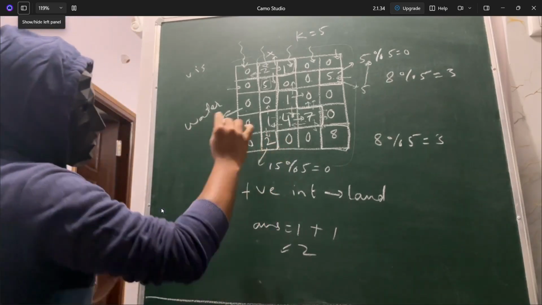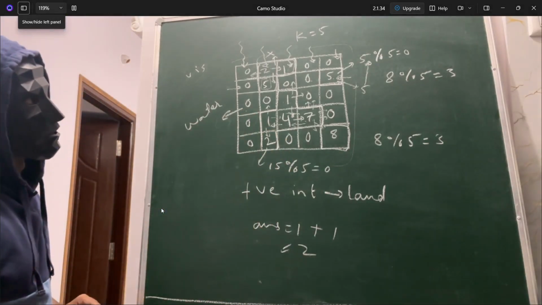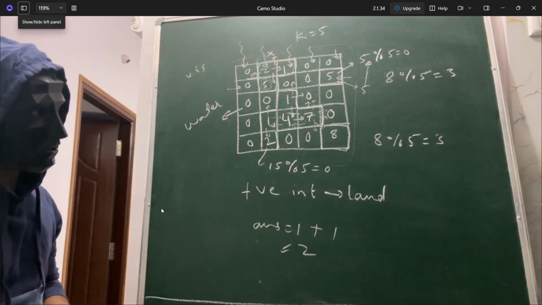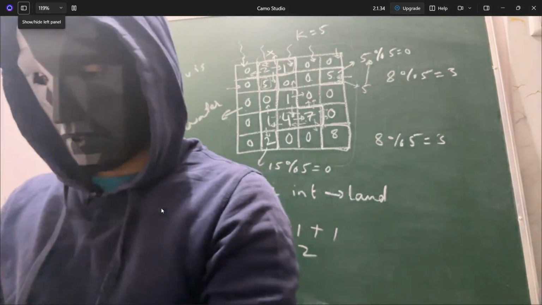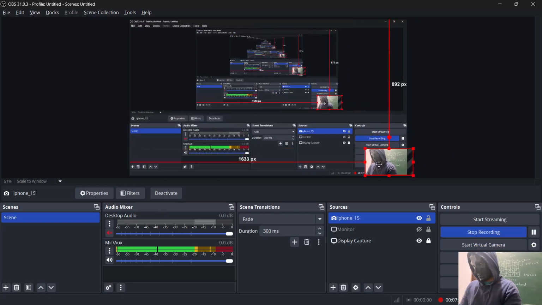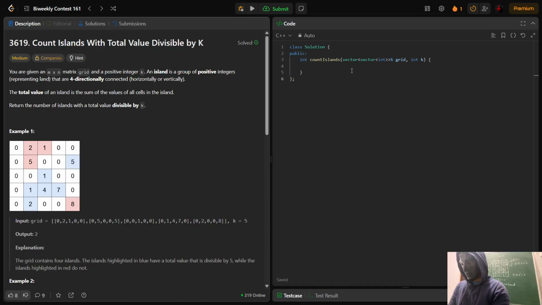Okay, so I think you are getting pretty much how we'll do this. We'll keep track of a visited array, and let me show you on the laptop how to code this up. So first thing first, we'll take m. M is basically grid.size(), which is the number of rows. We'll take n, which is the number of columns, which can be found using grid[0]. Any of 1, 2, 3 we can take, but I'll be considering 0 because at least there will be one row.